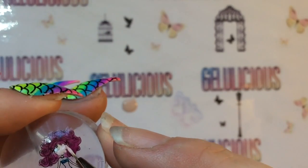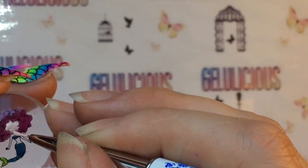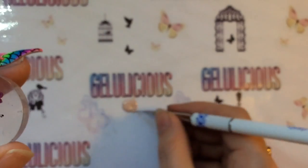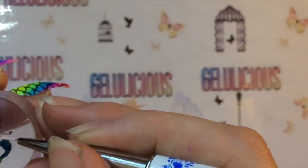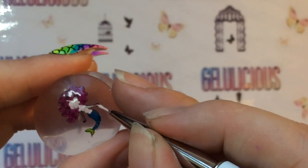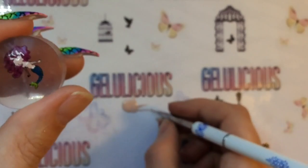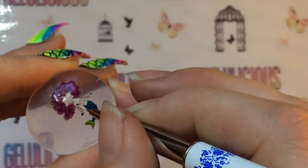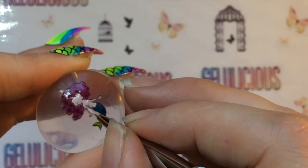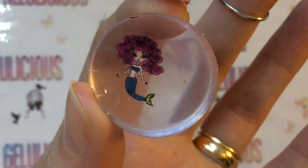So now I'm using my B.loves Spring Collection stamping polish because it's a nice natural colour. I'm using that for the skin, and I'm just very carefully filling in. The arms are a little bit tricky here because there's not much gap to fill in with this style of stamping, but yeah, it's totally worth persevering in the end because it does look super cool. So that's how your little mermaid will look.